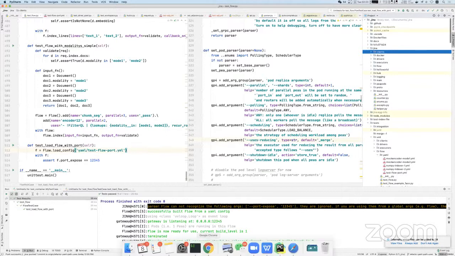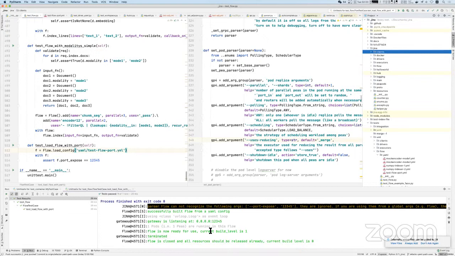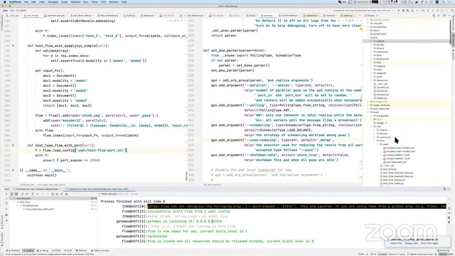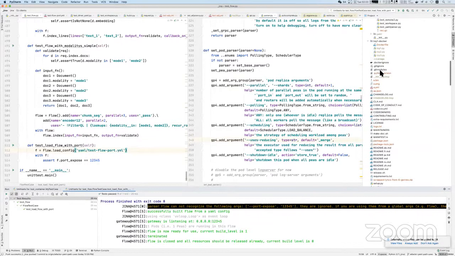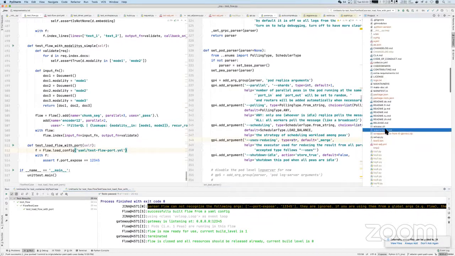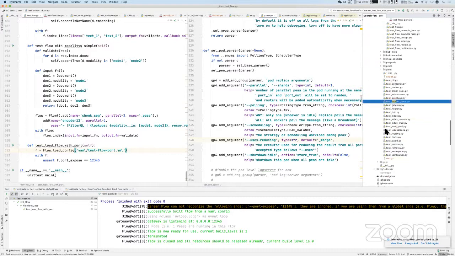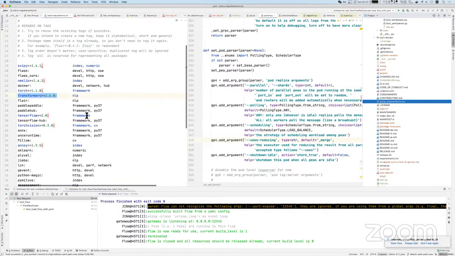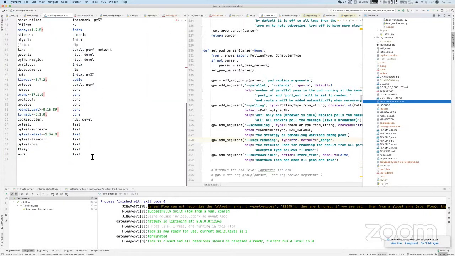The other thing that we can do in the future is provide an all-in-one test environment using a Docker container or Docker image. If you look at the extra requirements, we have the core requirements, which are installed on the host machine by default.